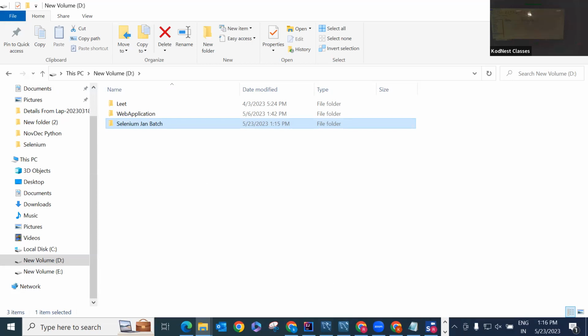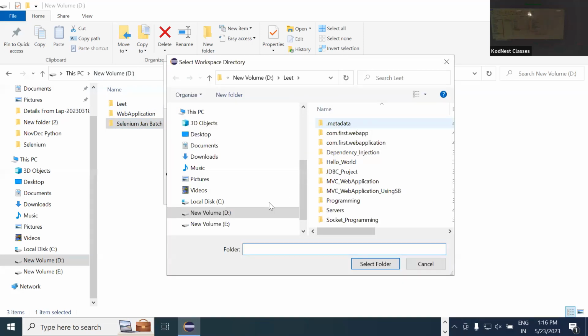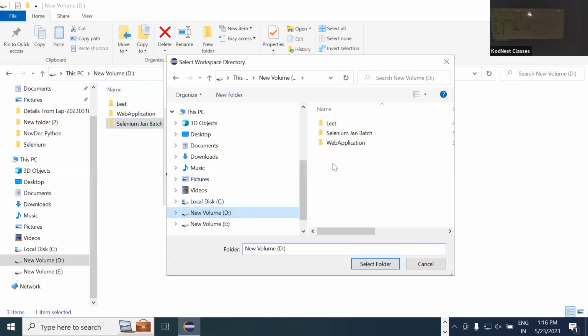So I'll go to Eclipse here. I'll open Eclipse. In the D drive, I have created one folder. I will select that. Click on this browse option. Go to D drive and select that folder. That's all, empty folder.